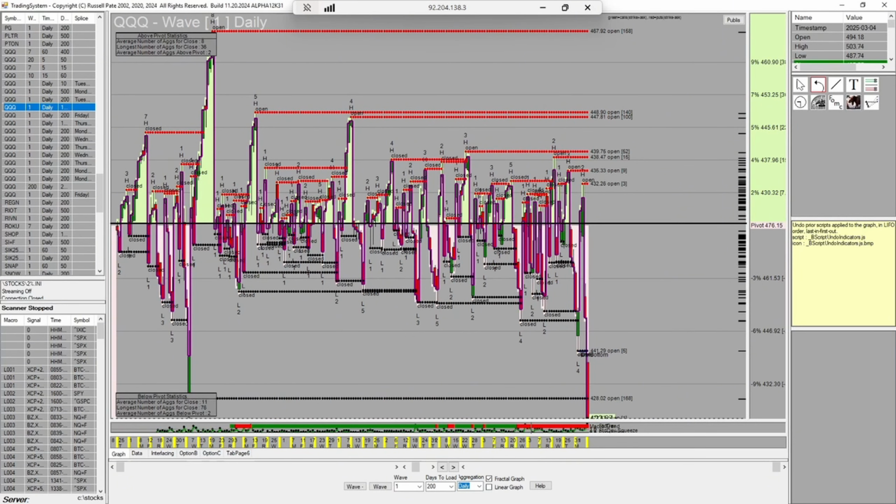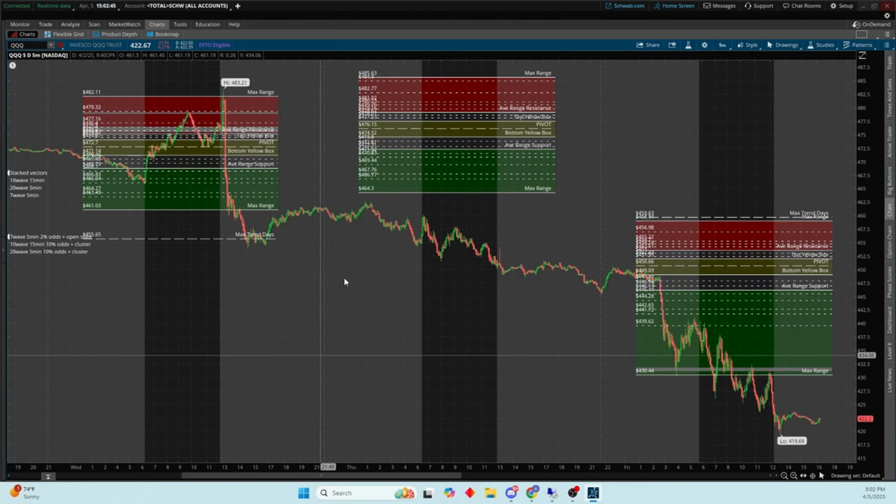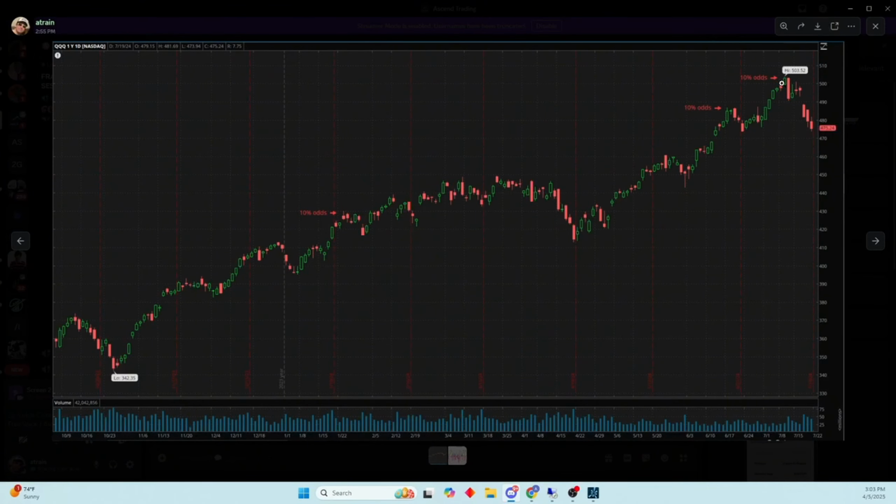So with this, we're looking at more of the pattern of the market, from a bird's eye view, rather than just seeing a linear chart going up and down. One of the best examples you can get with the fractals: if you look in the stream real quick, this was a few months back when we were at all-time highs on QQQ at 503. This is a linear chart, and at all-time highs, no matter what strategy you use, you don't have a whole lot of data to play off of. If you're doing ICT, supply and demand, whatever it may be, at all-time highs you have nothing to show how much further we're going to continue to the upside.